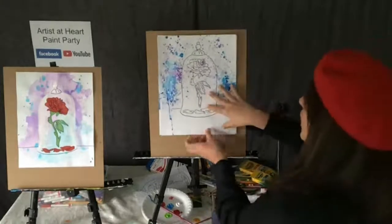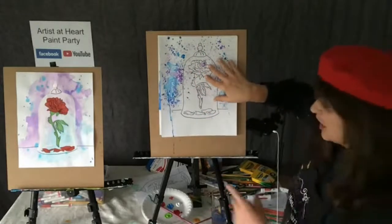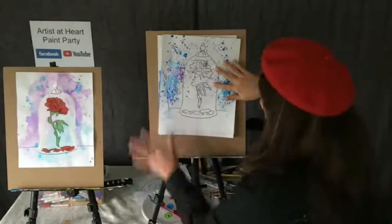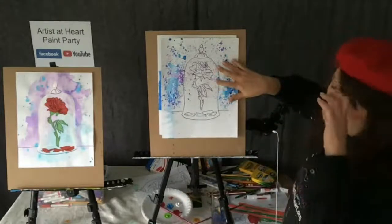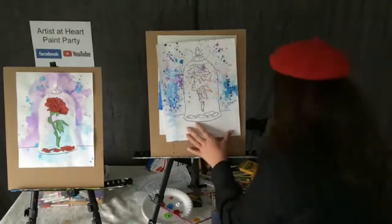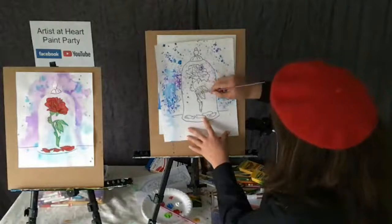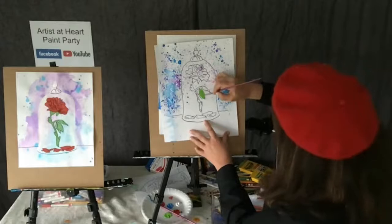So what you would want to do then, once you get the background done, is use acrylic to paint over it. Because if I use watercolor paint, it's going to be transparent, and then I'm going to see all those dots through it, right? Look at that. See, watercolor paint is so easy because it's transparent. I couldn't do that with acrylic paint. So when I go over this, I'm going to use acrylic to cover up all those dots. I have green on my brush, so I'm just going to show you. Look, if I use the acrylic on top of the watercolor, it hides it. So all those little dots are going to disappear.